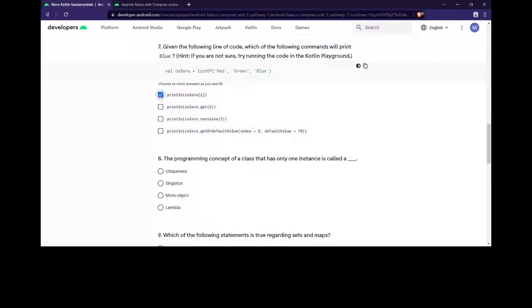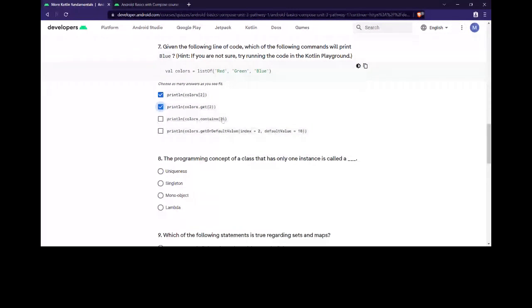So the first option is correct because this is the syntax to print the second element. And even option B is correct because you're using get method. So when you use get method, inside you have to provide the index as a parameter, and the index is 2. So option B is correct.